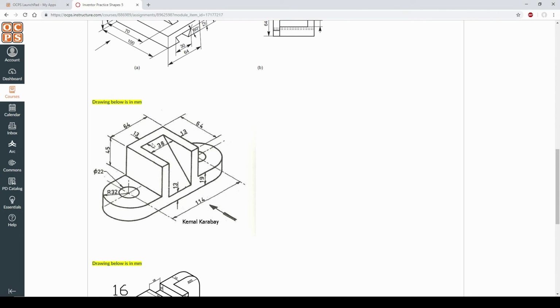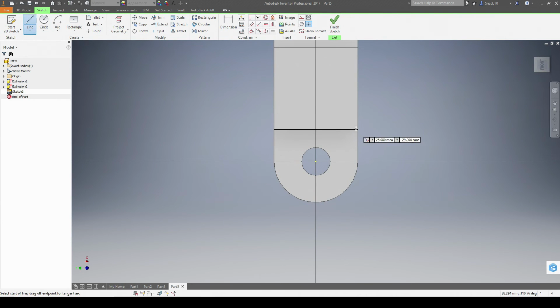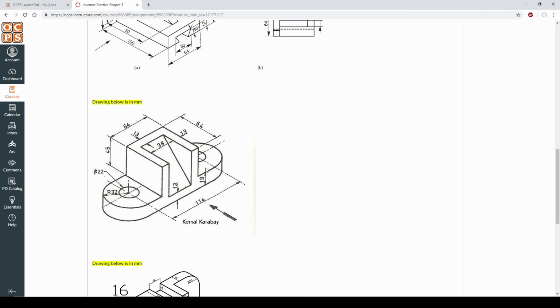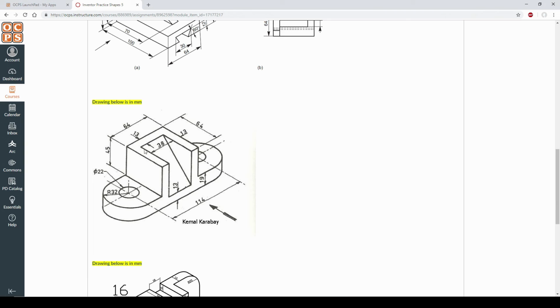And then we have some little areas in here that we can kind of cut out. Now there's a couple of different ways that this can be done. I'm going to go ahead and start a sketch on the top portion. And I'm going to make a line that goes over 13 because it's telling me the thickness of this all the way around is 13. I'm going to go ahead and do that really quick. 13 here. And then I'm going to go all the way this way.